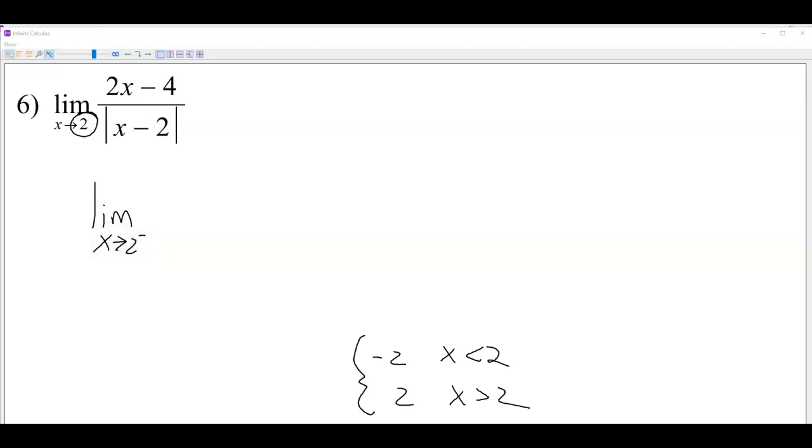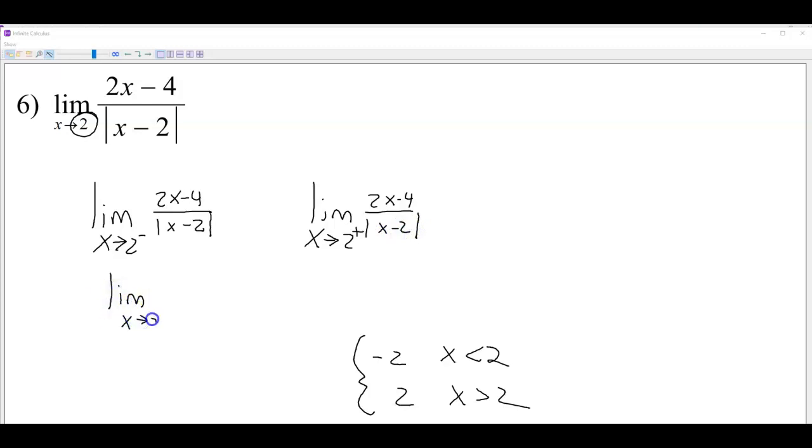Okay, so we have the limit on the left of this function, and then we also need to find the limit on the right of that function. And then we want to see, do they come out to be equal? If they do, then that's my limit. If they don't come out to be equal, then it's not. Well, if we're finding the limit as x approaches 2 from the left, that would be this piece, so it's simply negative 2. And for finding the limit from the right, that would be where x is greater than 2, so that would be this piece.